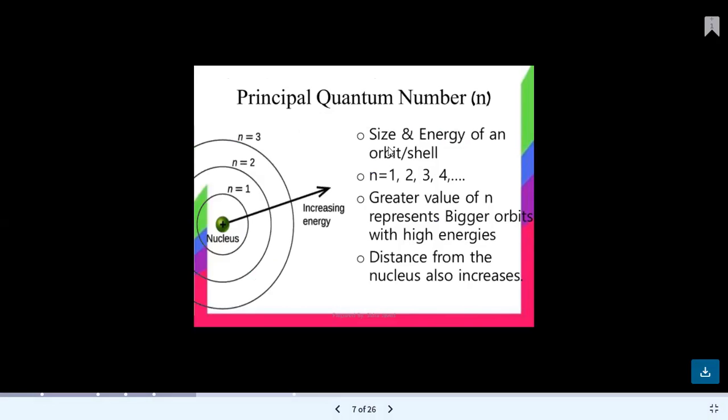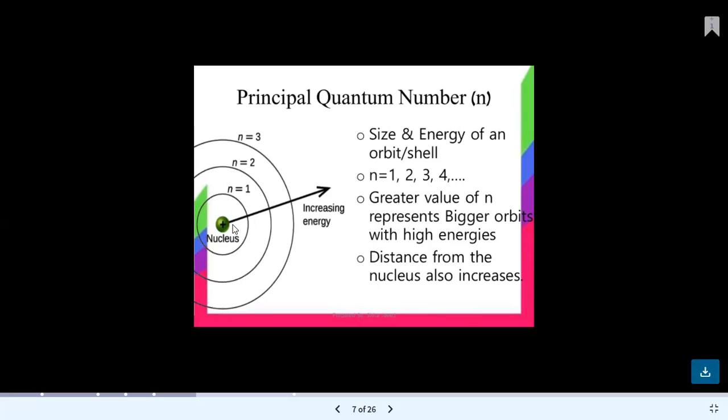This, once again, refers to the size and the energy of an orbit, of the energy level. Remember that in the Bohr structure, we represent the energy levels with these rings, with these circles around the nucleus. Let me ask you, how many electrons do you remember that fit here in this first energy level? 2. 2 electrons here. How many fit here? 8. 8, and so on. And the next one is going to be 18.